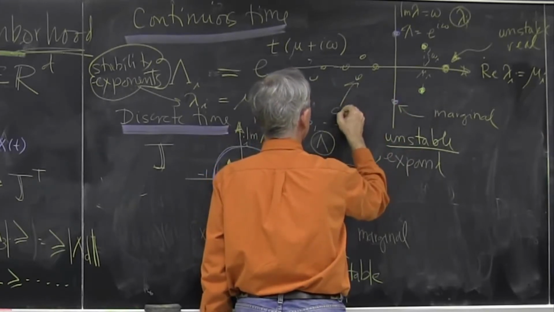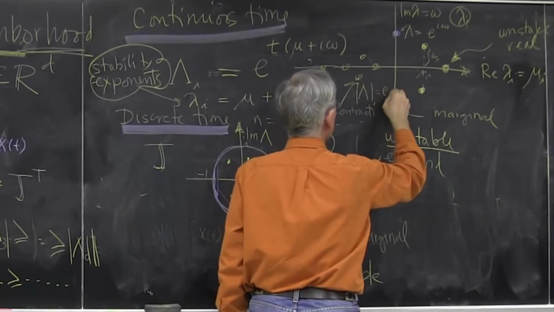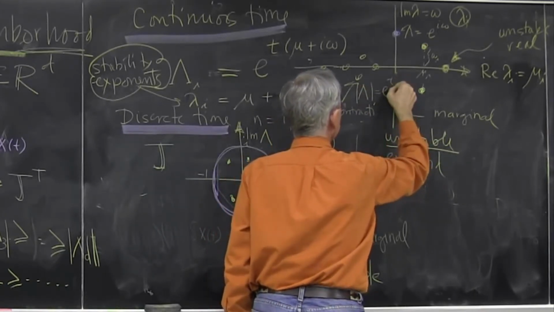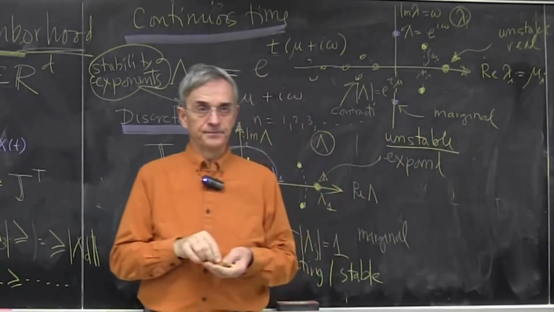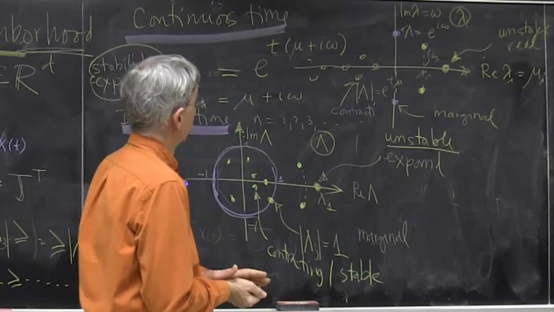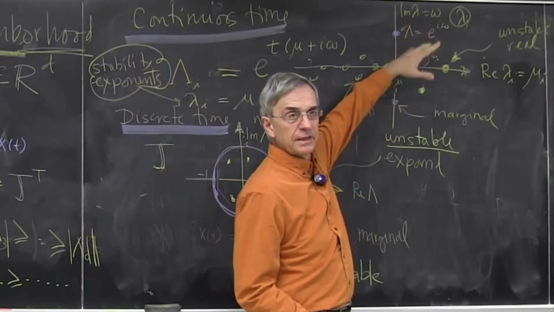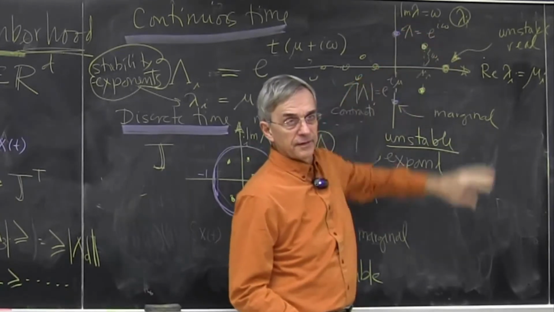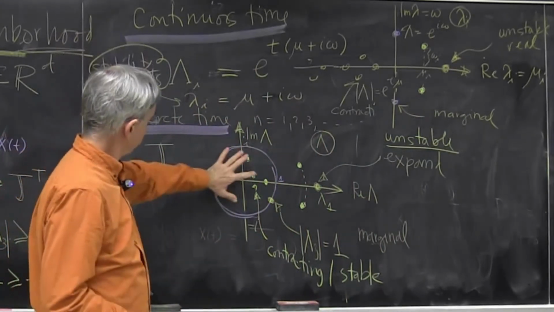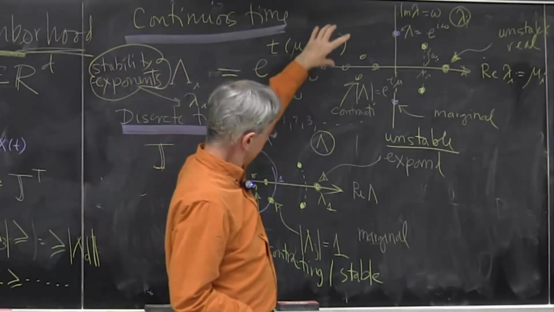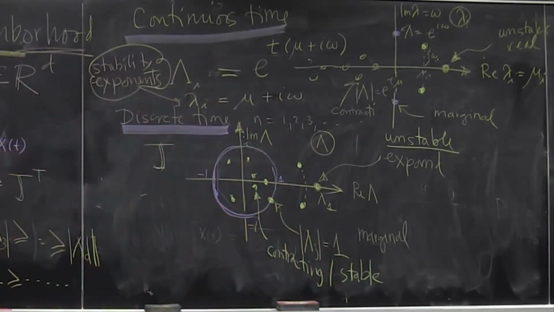The real part is negative, because here we have the absolute value of lambda, which is written as e to the time passed times the mu. Mu is negative, so they all contract. So for flows, you should do these things, and you have seen them in quantum mechanics, because when they teach you resonances, they do the same thing in quantum mechanics. It's not so unusual, but for the maps, you care about multipliers. For the flows, you care about exponents. Stability multiplier, stability exponents.